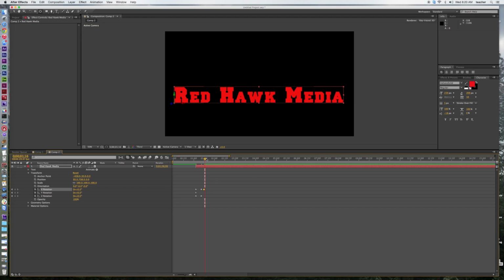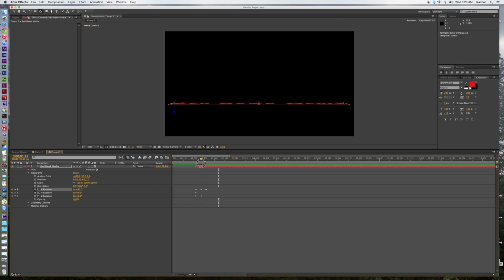Now, I can adjust the timing of any of these just by grabbing the keyframe and dragging them out a little bit more. So if I want the reveal of Red Hawk Media as it kind of flips up here to be more dramatic, I can space that out a little bit more, and you get the idea here. Okay. If I want it to rotate in a little bit slower or a little bit faster for that matter, I can just change that keyframe. So I can grab this bottom one here, move that in so it happens really quick.